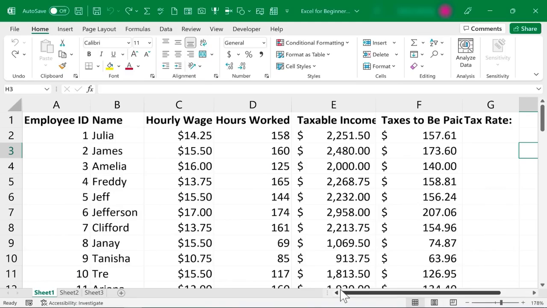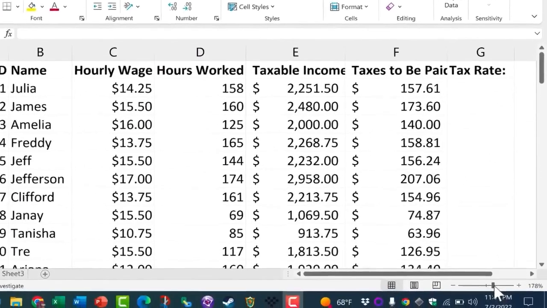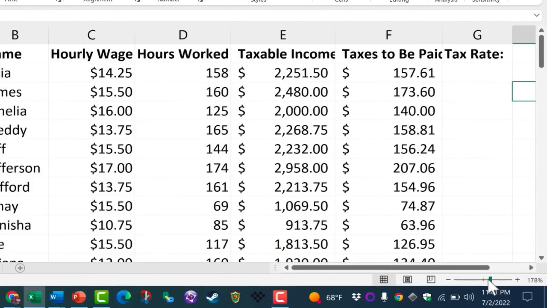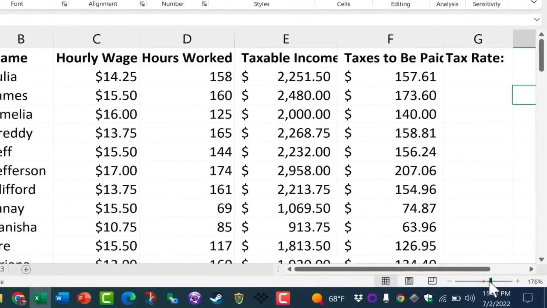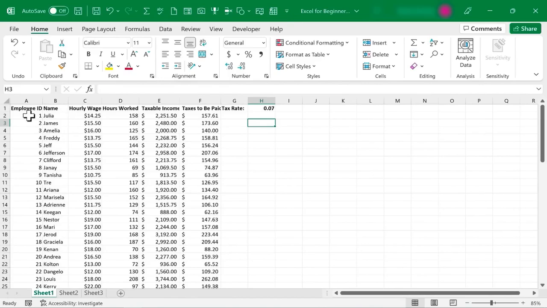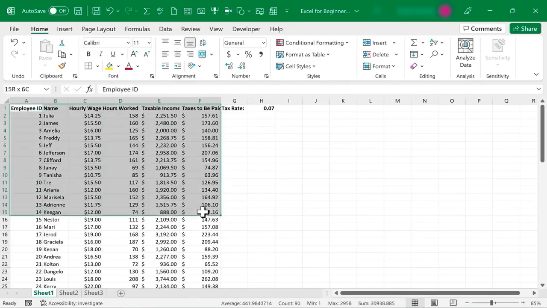In this next segment of Excel for Beginners, the complete course, we're going to look at how to create some basic charts. In Excel, there are a few different ways to create charts. Let's look at one of the very easiest. And to do this, the first thing I want to do is make sure I can see the important data. So I'm going to go down here to the zoom slider and I'll click and slide that to the left.